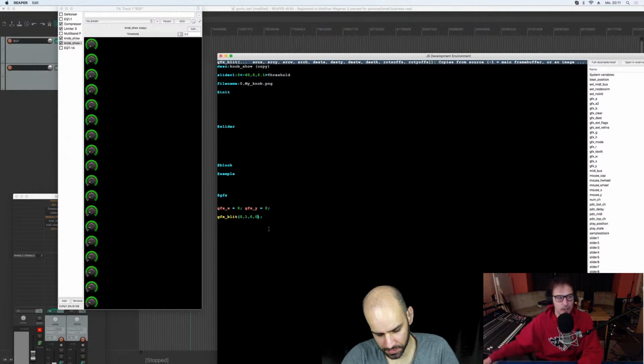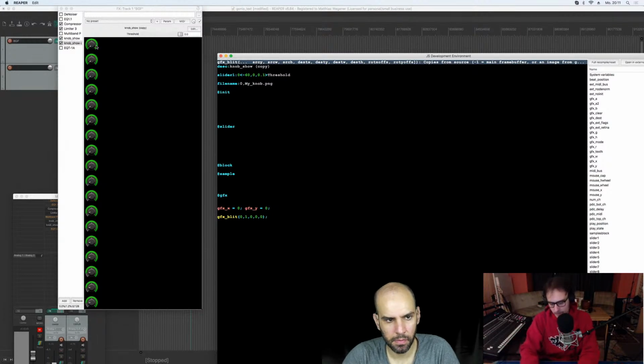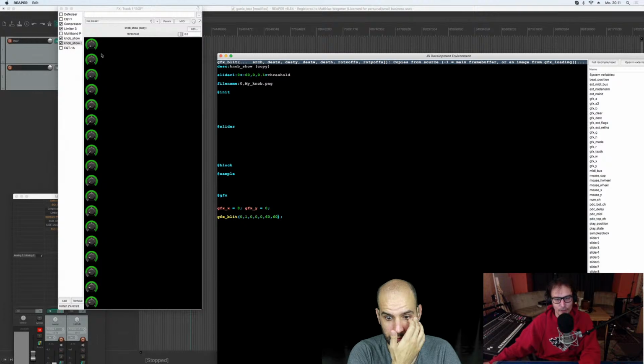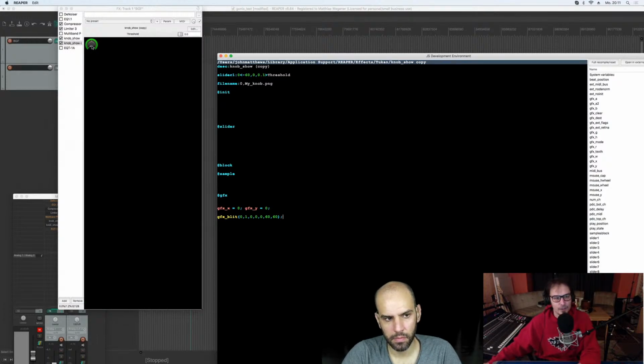We're starting with this first image, so we're starting at 0 and 0, and then we could say how big should it be, 60 and 60. So we're just taking the first frame of this whole thing.